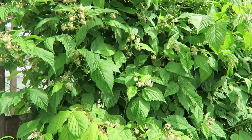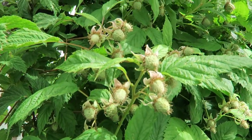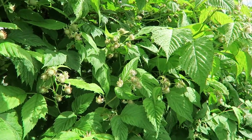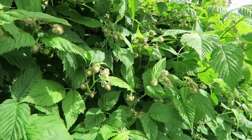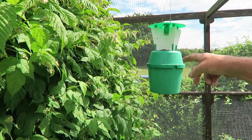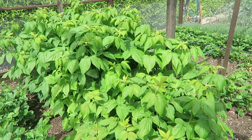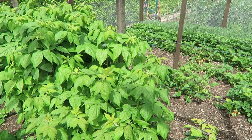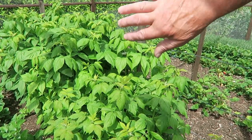These raspberries are the first crop — the early ones. There's a lot of fruit on there. If you remember, we tied them in in the autumn and bent all the tops over and stopped them, and now that's made the bush branch all the way down so we've got crops from top to bottom. I've also put the pheromone trap up for the raspberry beetle — nothing in it yet but we'll keep it up. The late raspberries are growing very well.